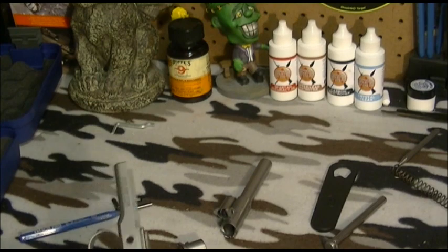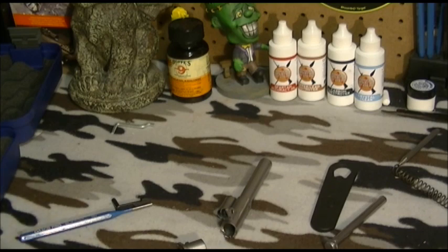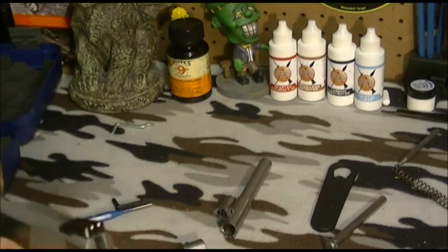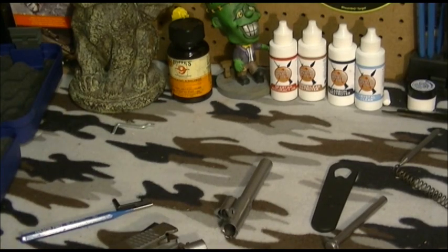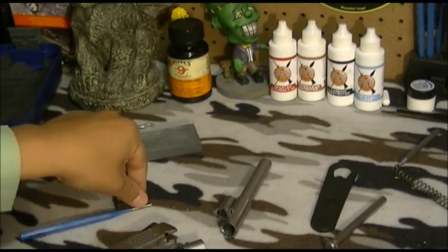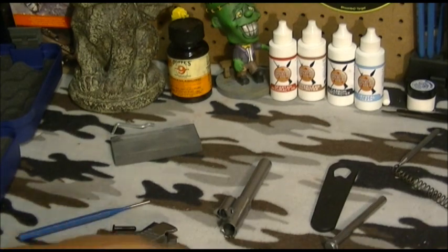The fitting process usually takes about 2 to 3 hours of fitting slide to frame. Pretty much you'll put the slide, which is gonna have to be pushed in or hammered with some grease, and you will start working the slide with your hand in and out on the vise. Your parts, the fitting, I use just a sharpened block, and I'll work them out on the sharpened block. Both sides, file it, make sure it's clean, then everything gets finished, whether it's gonna be stainless or parkerized or whatever the case.